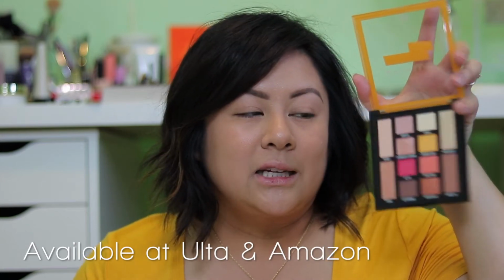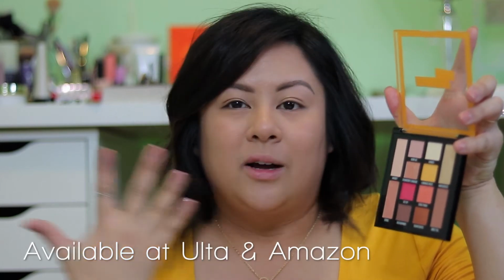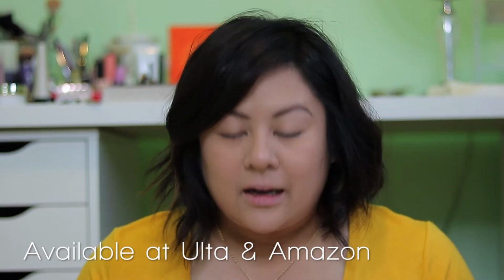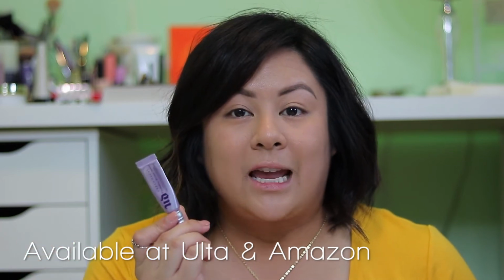But anyways, I'm going to just wing it and see what makeup look I come up with. And I always like to give my eyeshadows a fair shot, so I always use my Urban Decay Primer Potion, and this is the original formula. So I'm just going to put this on my eyelids.